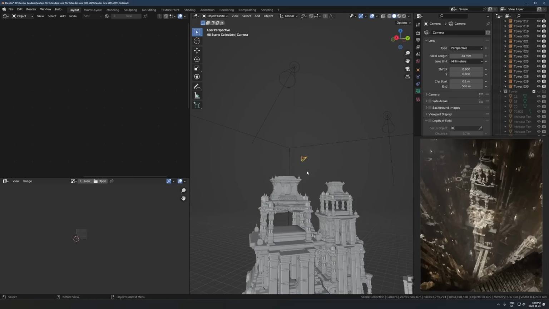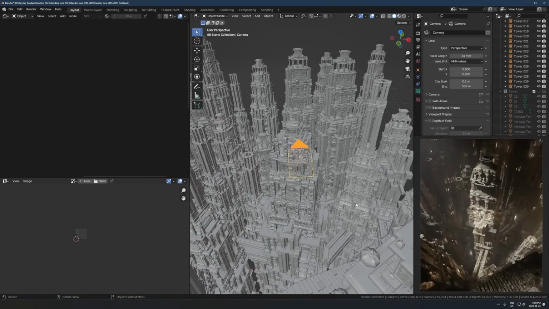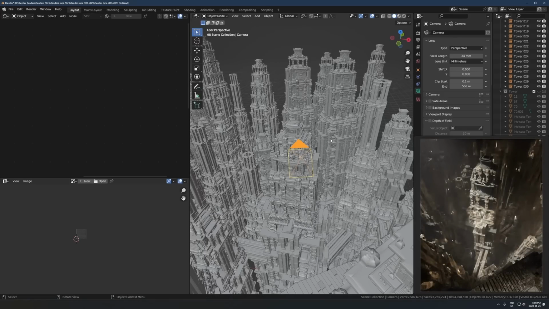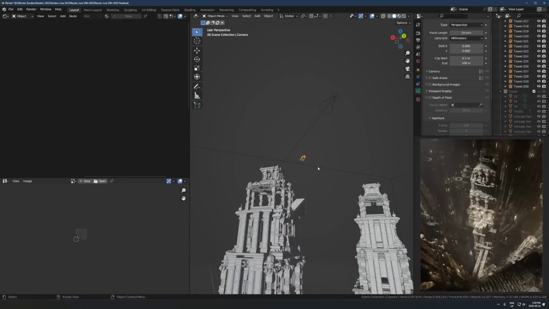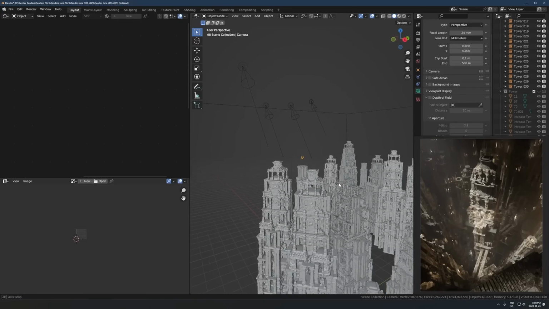So that's where I started with the camera, and then I just moved it around and refined it. It's not that hard. You just rotate it around and move the position and see what looks better. Do a couple of test renders and see what you like about one and what you don't like about the other one, and then refine the camera angle from there. Depth of field is disabled. There's nothing close enough to the camera that it wouldn't even be blurred out anyways, so it doesn't matter.